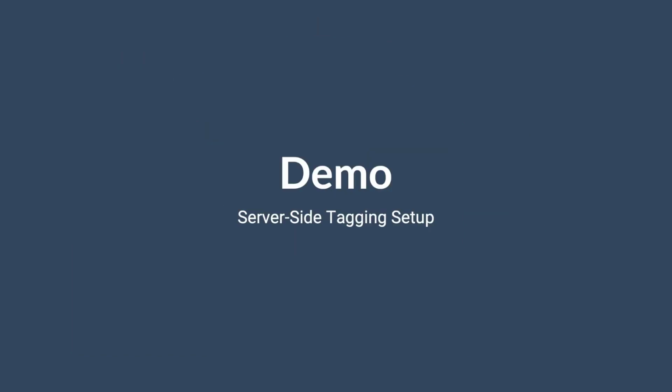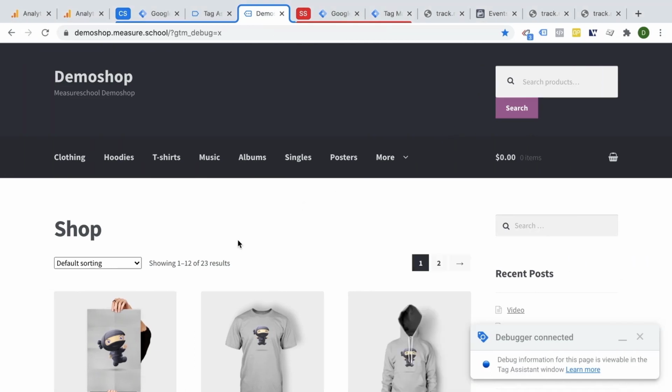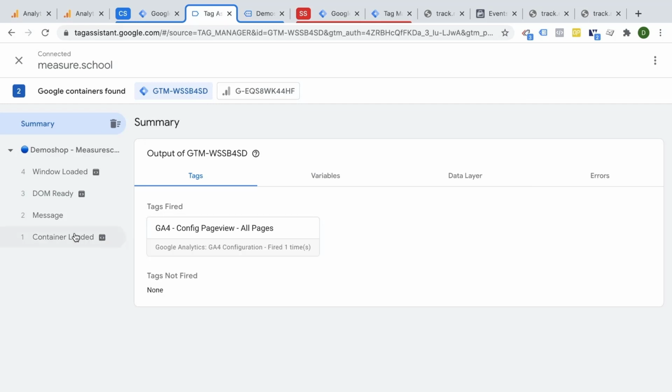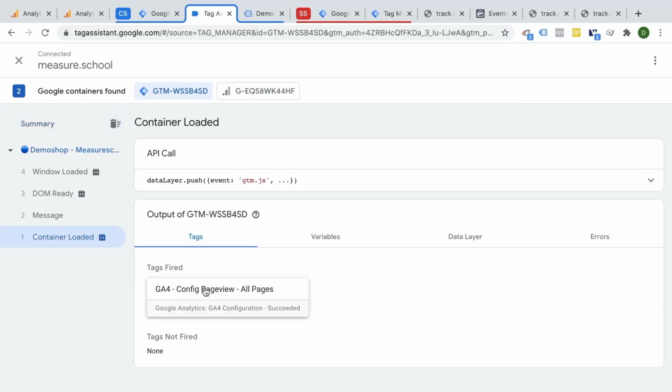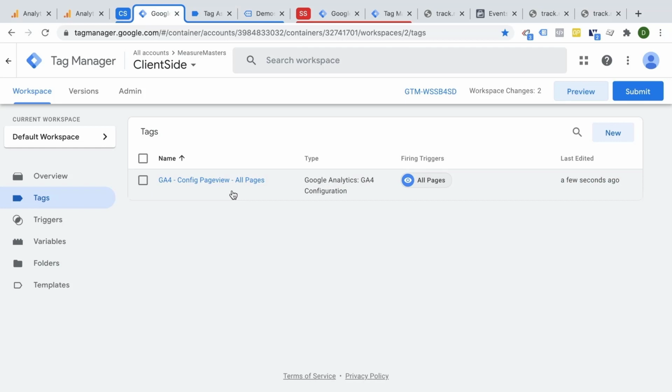Okay, let's go into a little demo here. I have set up Google Tag Manager server side already, and we're going to do a little case here in terms of what this would look like. To introduce you to our case, I have a demo shop made up where I have already some tags installed. Google Tag Manager is installed, and it fires a Google Analytics 4 tag for our page view to Google Analytics 4. It's a page view that should have been tracked. Yes, it's in Google Analytics 4. I just simply set this up inside of Google Tag Manager, and this now sends over data to our Google Analytics 4 instance. So far, so good.